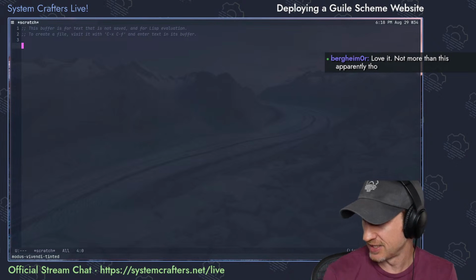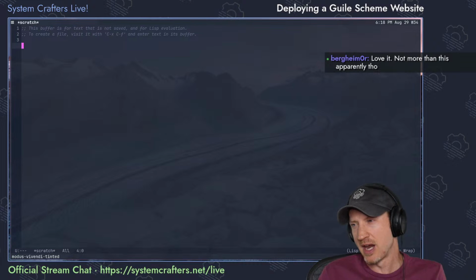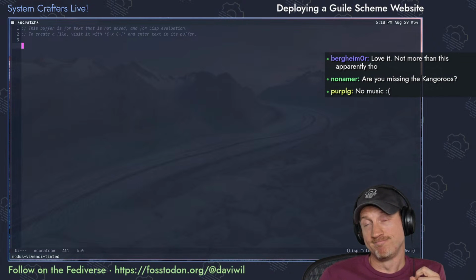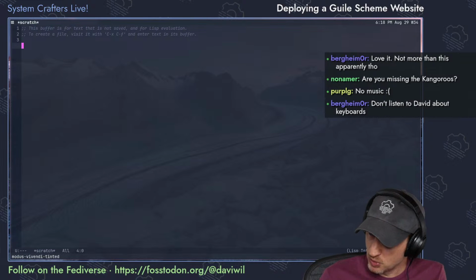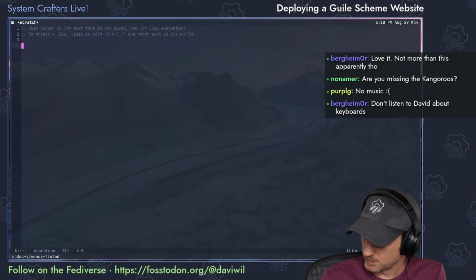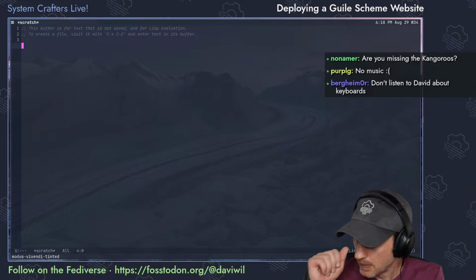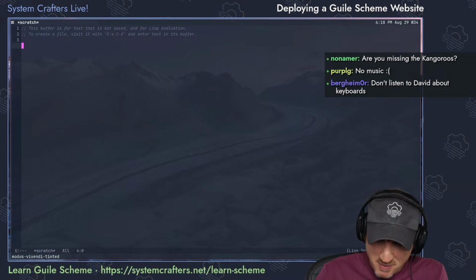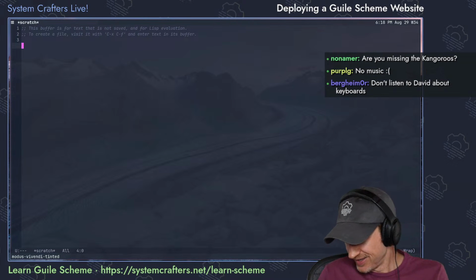So it's kind of annoying, but I don't think it's the keyboard's fault. I think it's the Bluetooth drivers. No music. There is music. It's just very low. I'm not sure exactly how I'm going to raise that up either. Don't listen to David about keyboards. Why? My criteria are golden.